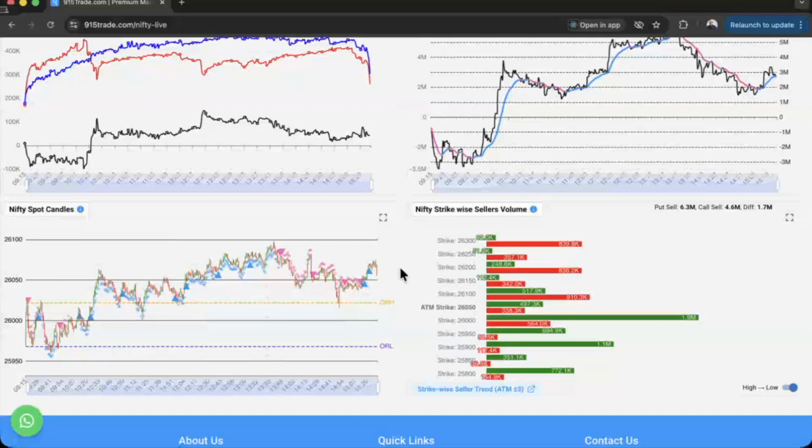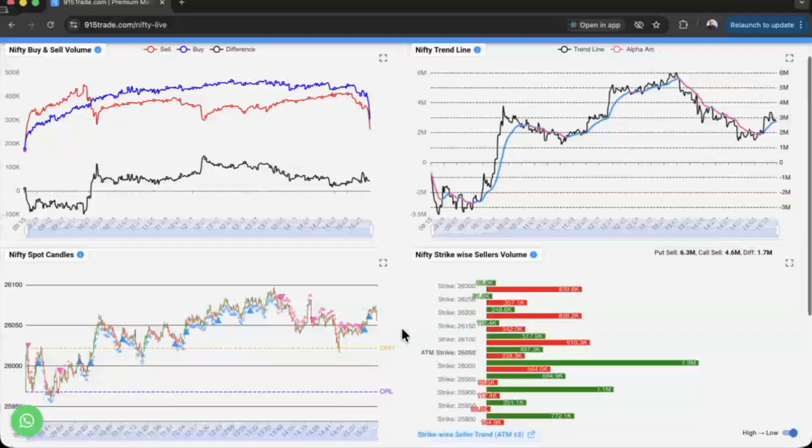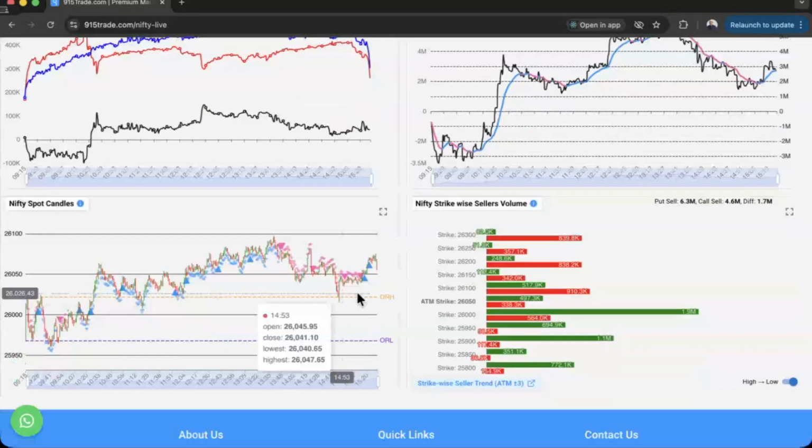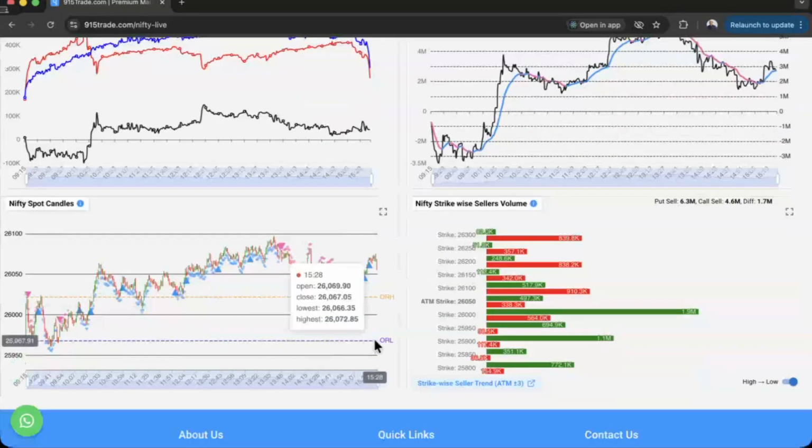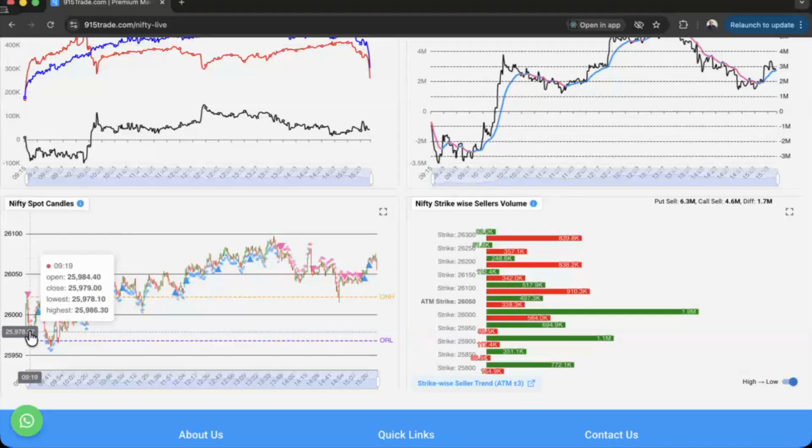The other thing we have is opening range high and opening range low. We have a strategy based on opening range high and low. If this is visible, it is probably because in the settings, there is a configuration that says enable opening range. If you click on that, then this will automatically get drawn. We do opening range from 9:15 to 9:19, right? High and low of 9:15 to 9:19. That is the first 5 minutes, we take the high and low and we draw the opening range. I will explain the strategy obviously in a while.